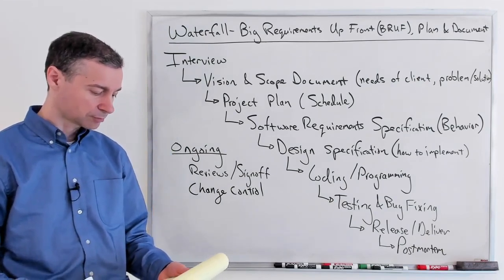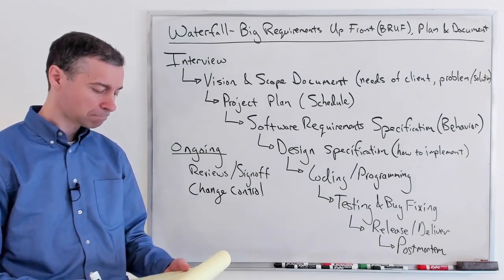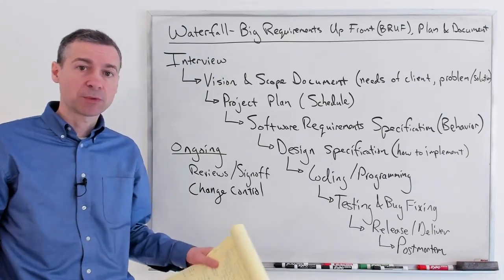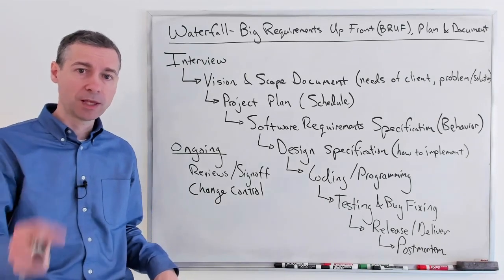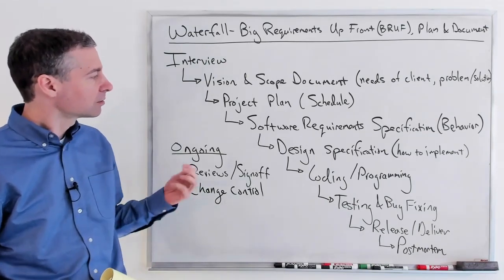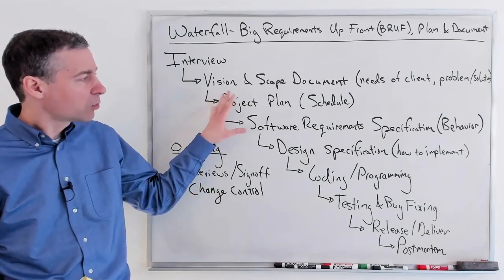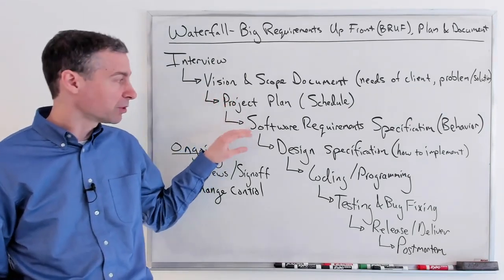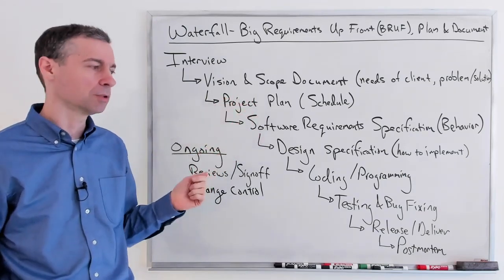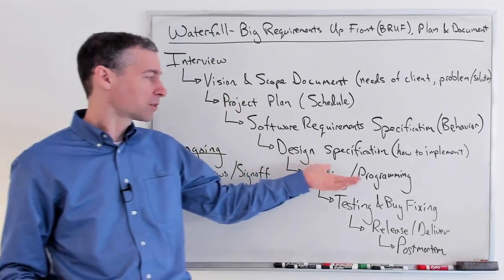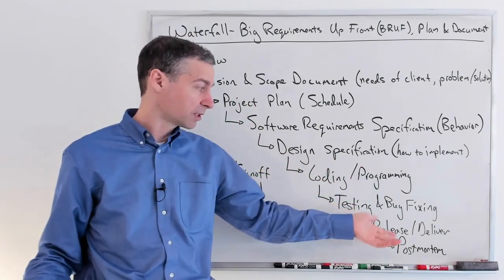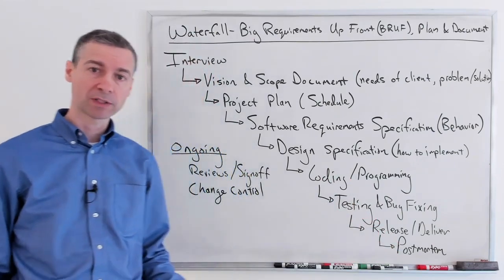All right. So they are really, in some respects, contrasts to each other. But at the same time, I think it's pretty clear that you could see that, we know, like in an individual sprint, yeah, we have to plan. We have to figure out what it is that we're building. That's very similar. We do have to build it and test it and make sure it works, and we deliver it to the customer. And at the end, we have a retrospective.